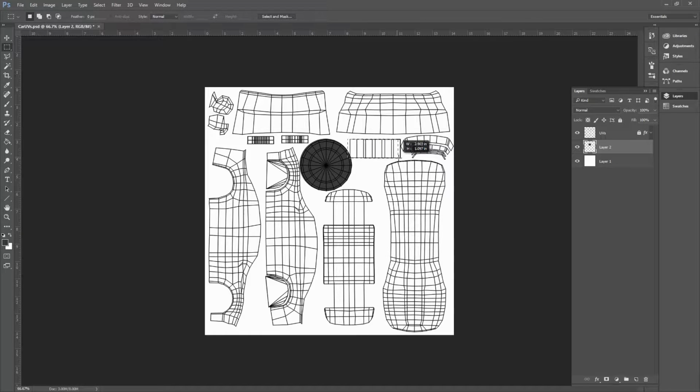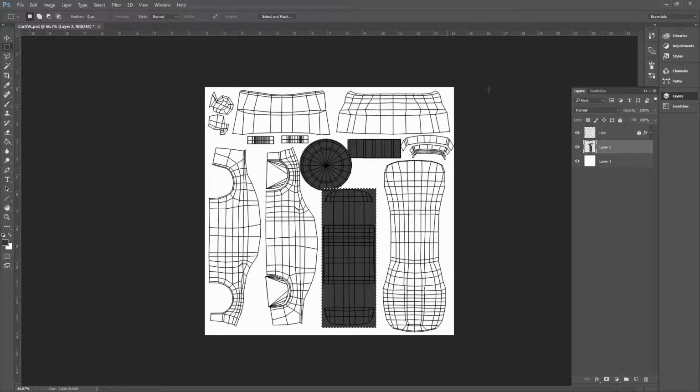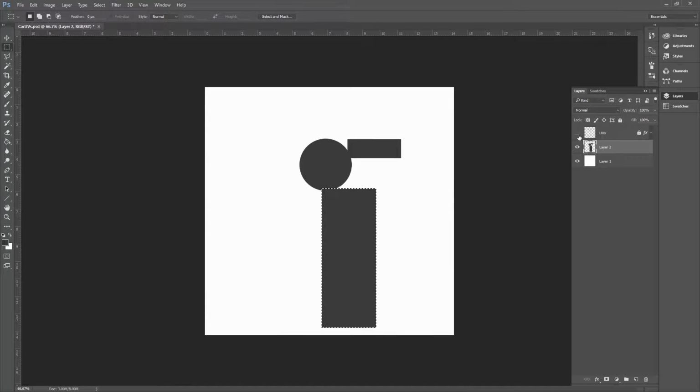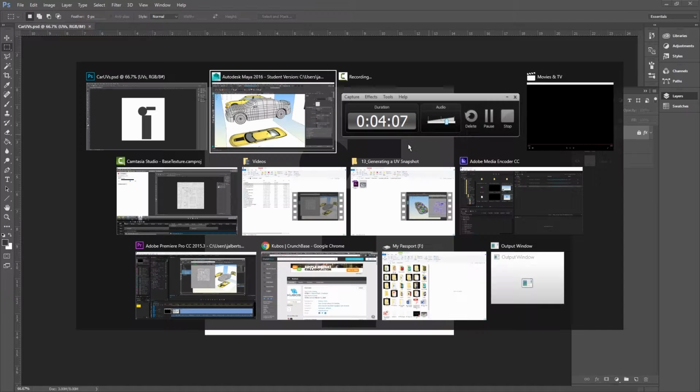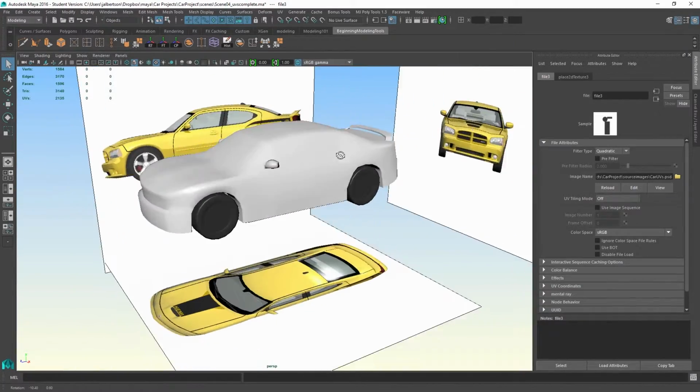I know that this is also part of that wheel, so I'll hit Alt Delete to fill with the top color. And maybe I'll do that for the whole bottom side of the car as well.